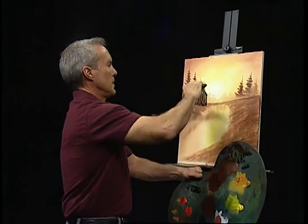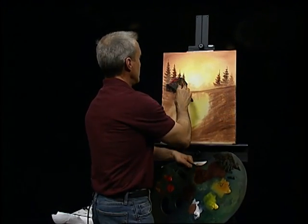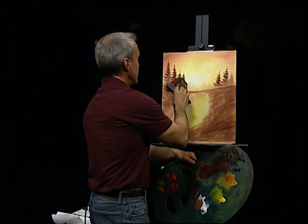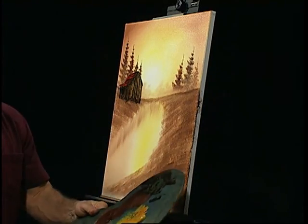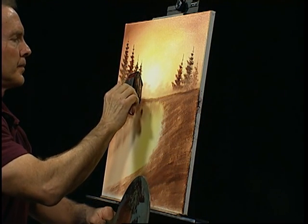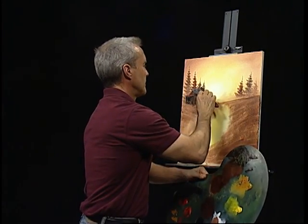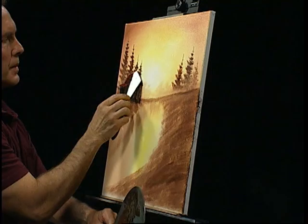Right there. Maybe set my corner here a little better. Right there. And a little bit here too, off on this little side shed. We'll pull it out a little. Maybe let that stand out a little more there. Yeah, I'm gonna grab a little dark, dull that down just a little bit. A little stronger than I want it. Something like that. See if we can't set a corner on him right over here.